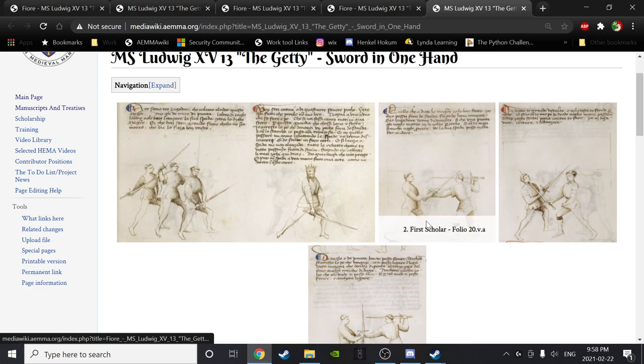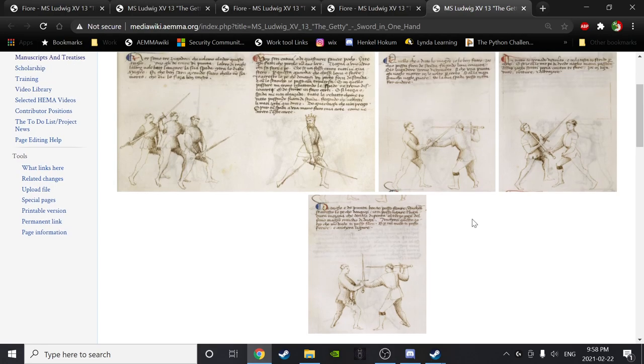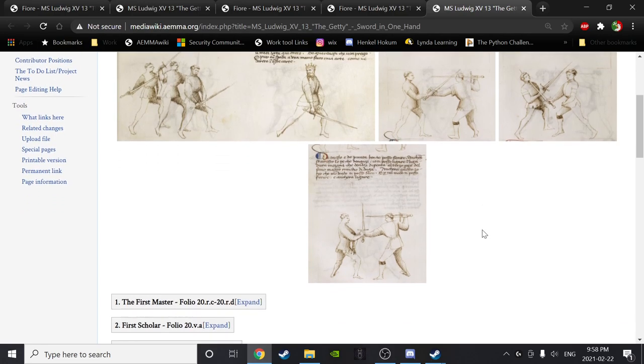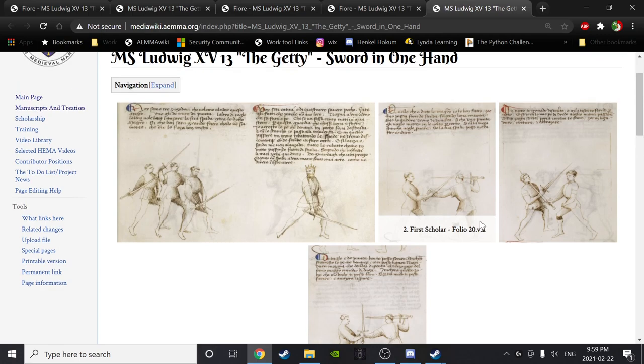Okay. So when we look at the plays in Fiore, they are going to divide themselves into two main categories. Wherever we get a hit on the enemy, we're going to get the hit where we've made a defense, either by structure or by tempo. Okay? And we have these two categories shown to us very clearly in these first two plays. The first is defense by structure.